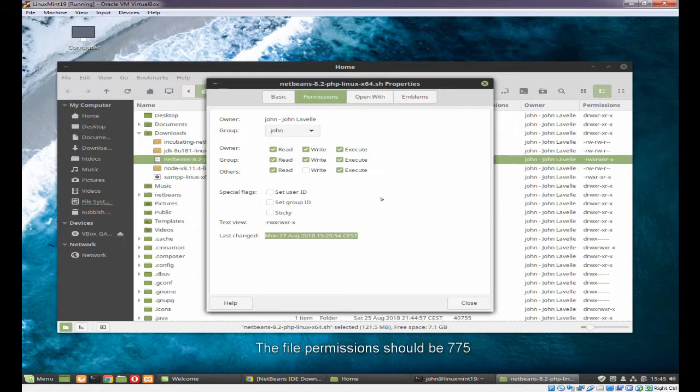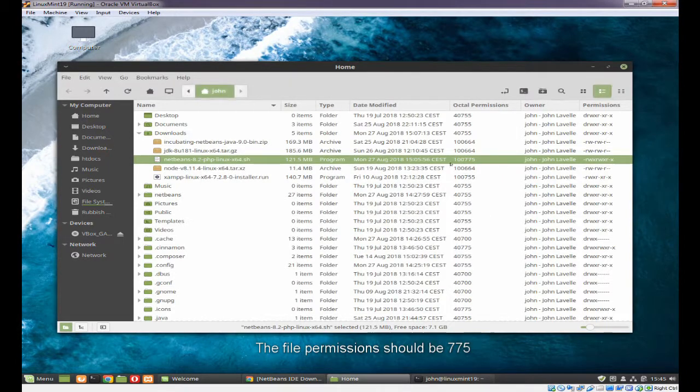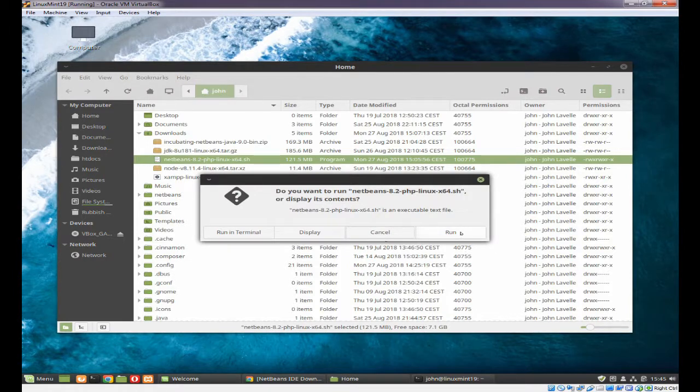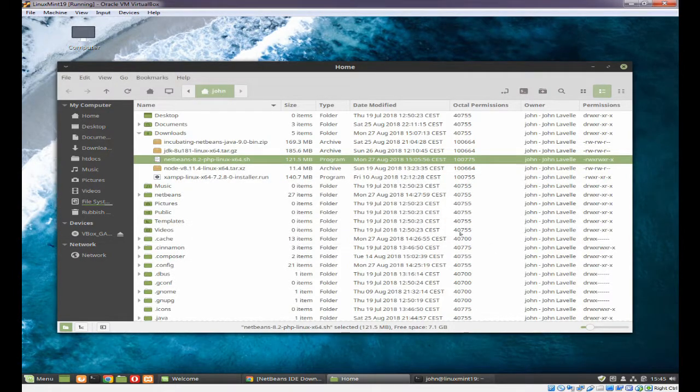If you wanted to do this from the command line, 755 is the permission that you want. You can see I've got 775 here. Right, once you've done that, you can now double click on it and click on Run. Now this will take a moment as it finds all the information it needs.